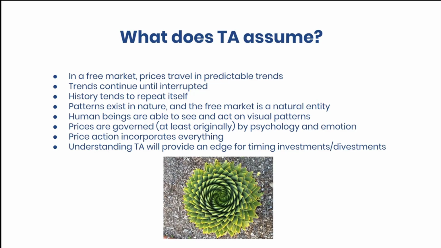We know that humans have an innate ability to pick out patterns, find faces, and look for familiar cues, and we use that concept and apply it to technical analysis and say, all right, we have the ability to recognize patterns. Humans are going to have a special skill, and it's going to be used to our advantage through technical analysis. Technical analysis also assumes that prices are governed by psychology and emotion. At least originally, the entire market was buying and selling and trading between people and people or people and companies.